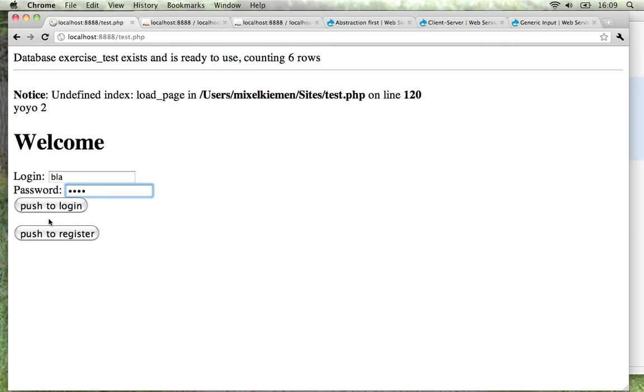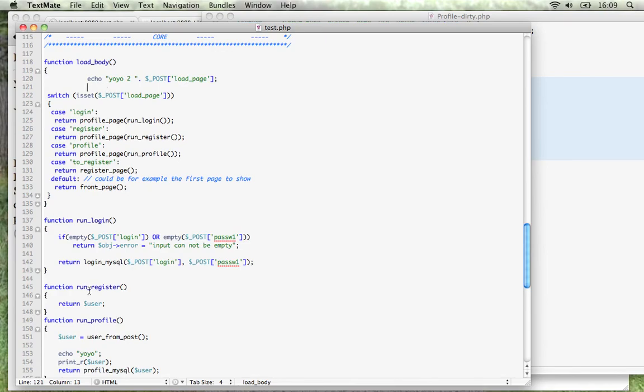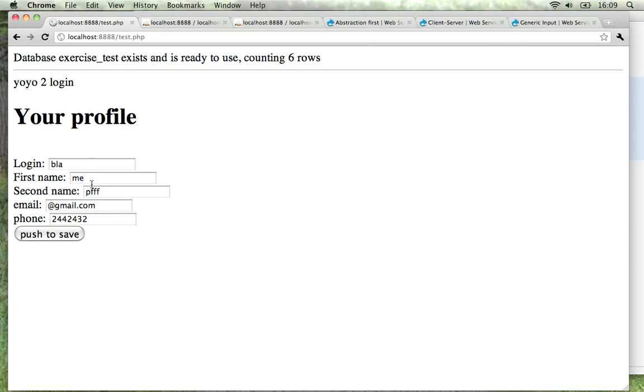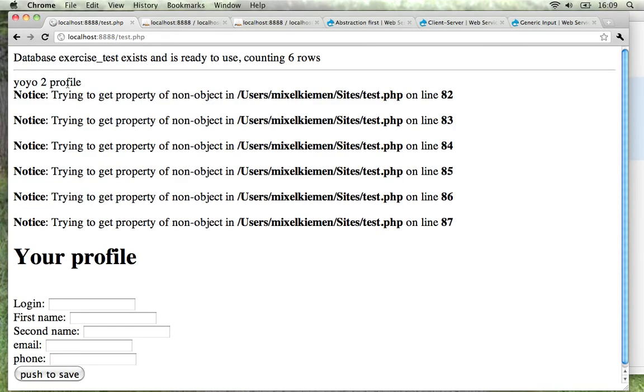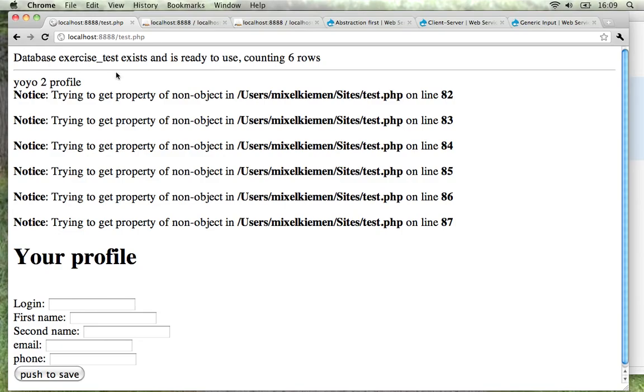Blah test push to login, it goes to login. Now I'm at login, everything is okay. Now I push save and it goes to yo-yo2 profile. So profile should also be good.